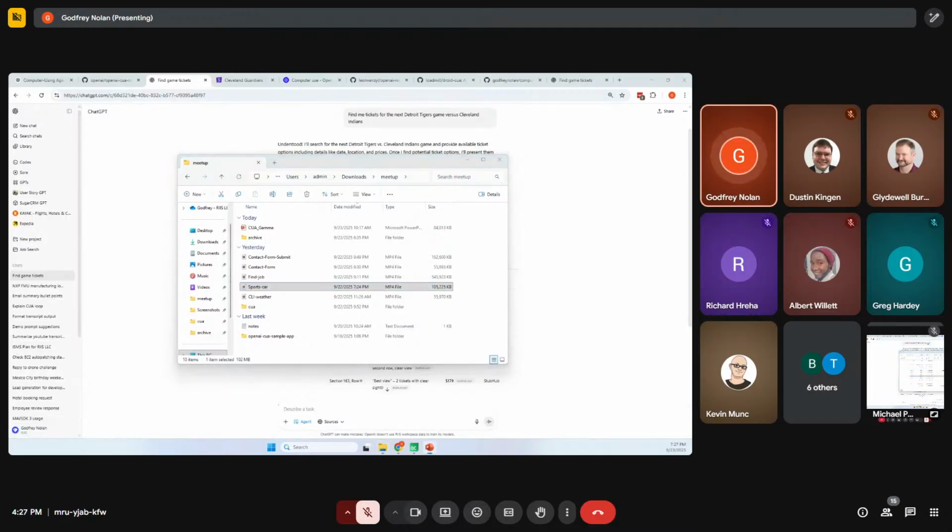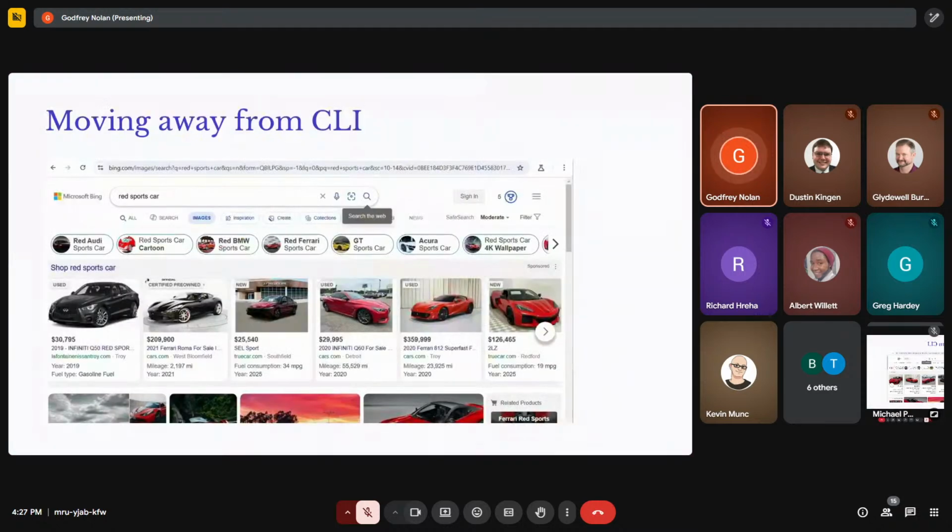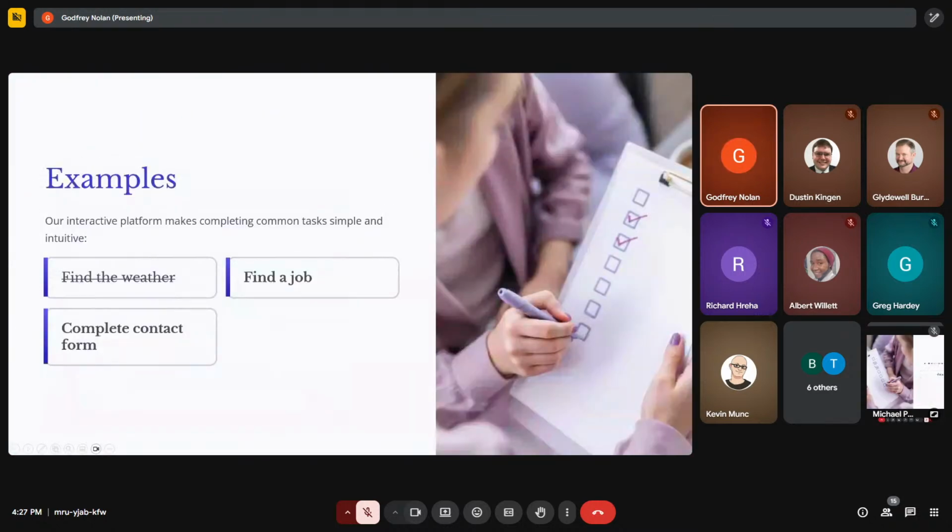We've basically got it to find the weather, find me a sports car. Can I do something a little bit more complicated? Like I said, I'm not really interested in using CUA for the examples that we have so far. I'm looking for, let's be honest, I'm trying to find developers for lots of the work that we're trying to do. Or we're trying to find certain types of jobs that people are looking for, and then we're going to see if they would want to use a professional services company like ours to do it.